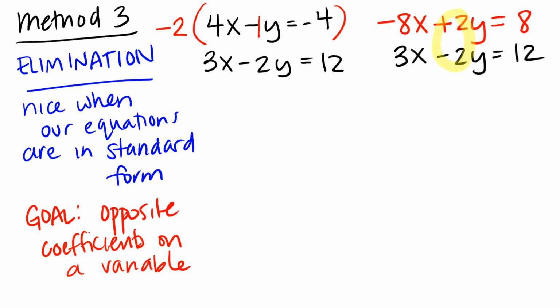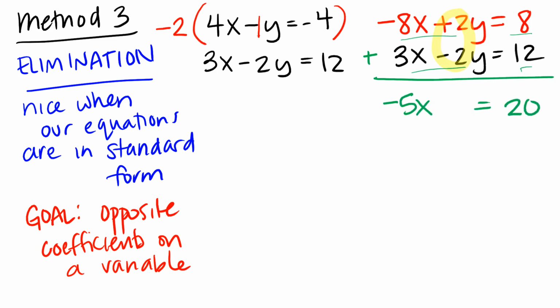So now if we go to add this together, which by the way is allowed because I'm essentially saying this and this are the same thing, and I'm adding them to this and this, which are the same thing. So it should end up being the same on both sides still. We're keeping the sides of our scale balanced. So now we have -5x is equal to 20. And now we're at that point, right? We've got our one equation, one unknown, which I can just go ahead and solve very simply. Since x is being multiplied by -5, I'll divide by -5 and end up with x is equal to -4.